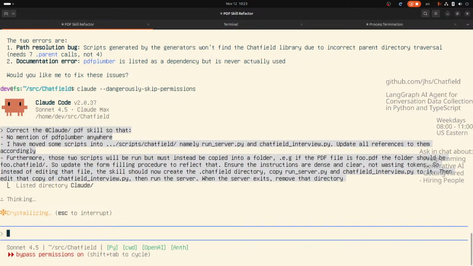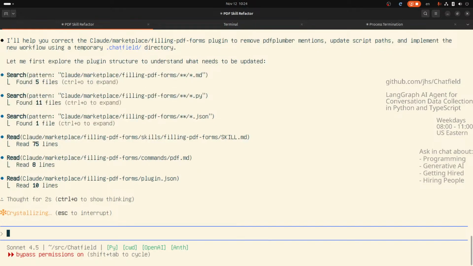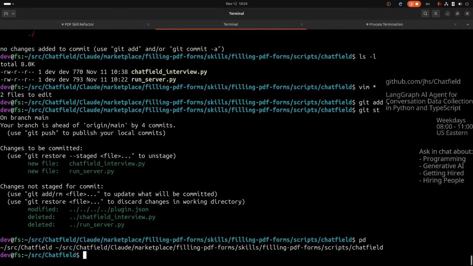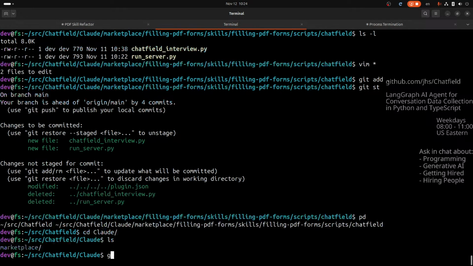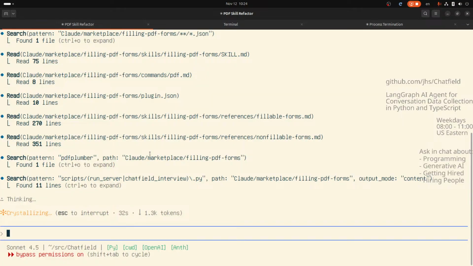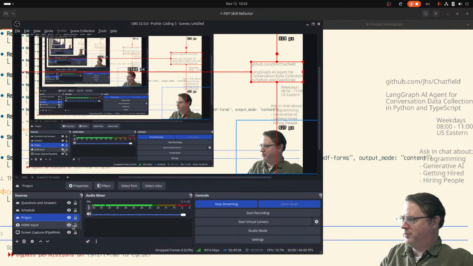So it's going to find the marketplace. Very good. You know what I want to do? I just want to rename my marketplace. I'll let it update this. I want to make it uppercase. It just looks better. Let me try to wrap up here.